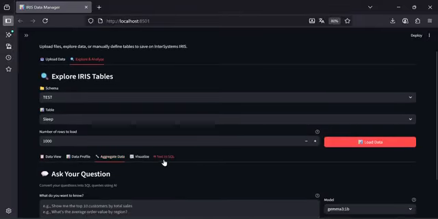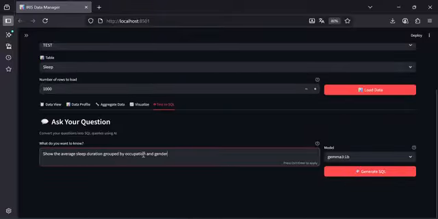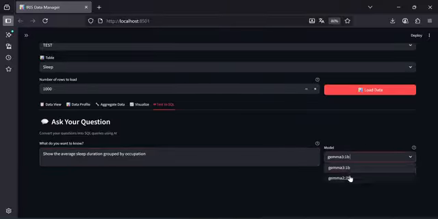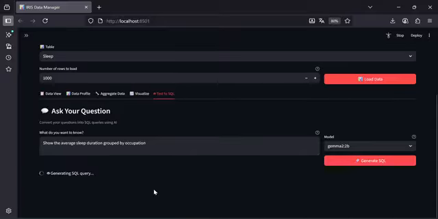And finally, the last feature is the text-to-SQL feature, in which we actually use Ollama to convert the text input from the user to a SQL query, like show the average sleep duration grouped by occupation and gender, for example. Let's use just occupation, because these two models are quite low on the number of parameters, so to have better conversion, like okay, Gemma 2 billion, show the average sleep, less weight.